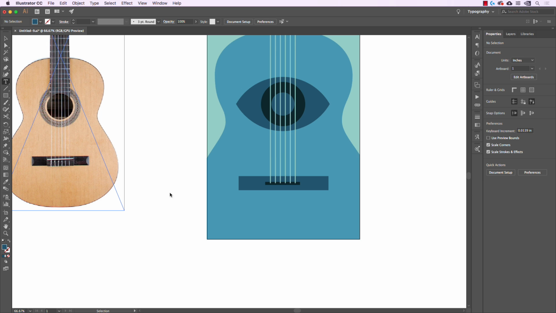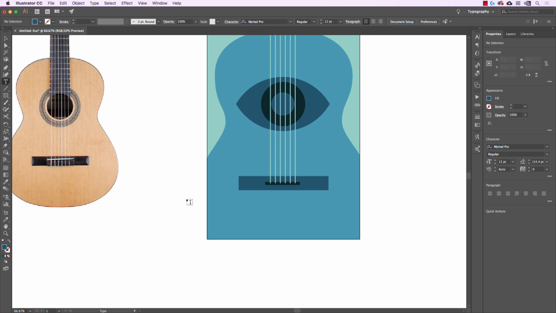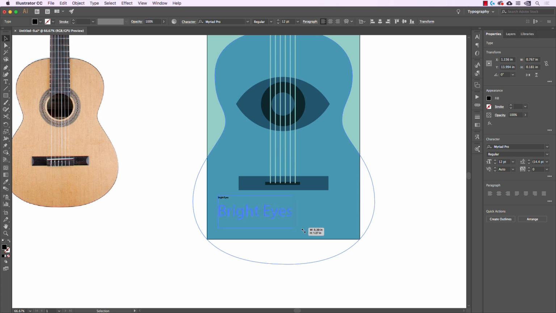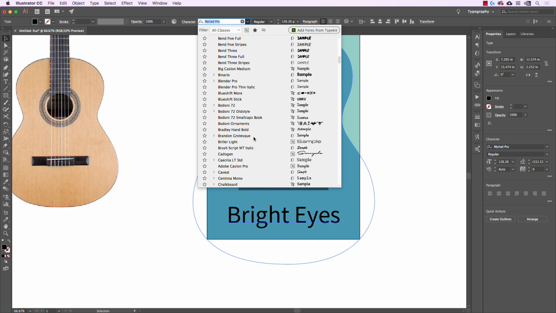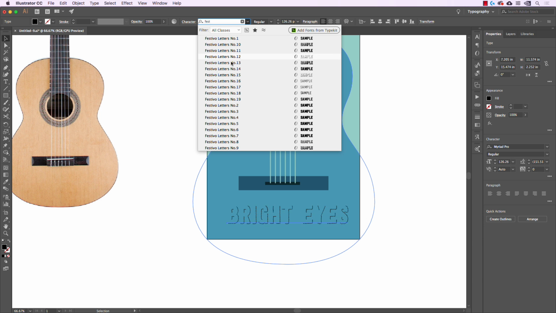And then let's go ahead and put in our text. In this case, we want to write the name of our band, Bright Eyes. Okay, so I'm going to just click to create point type. Then I can resize that. And then let's go ahead and find a good font for this. And I think something like Festivo will be a good choice.